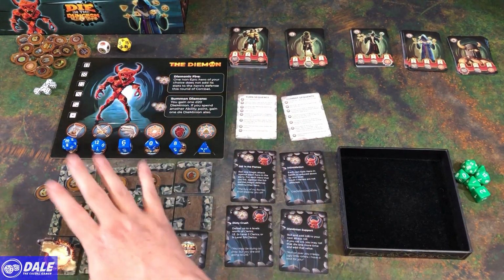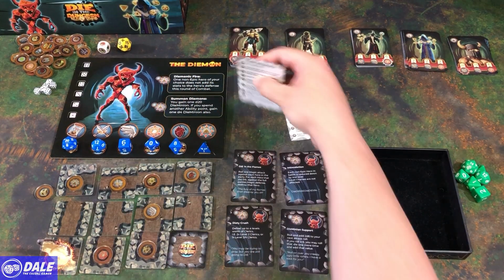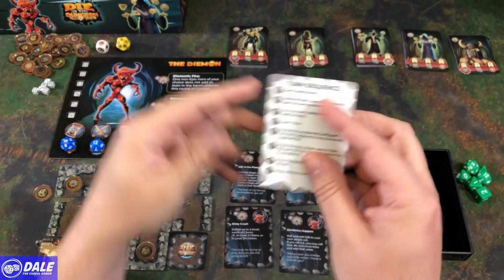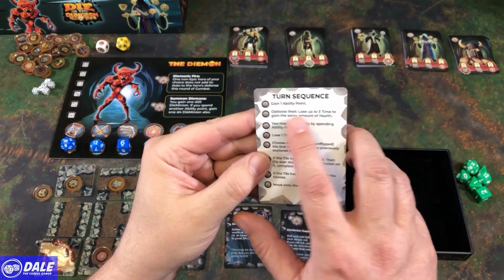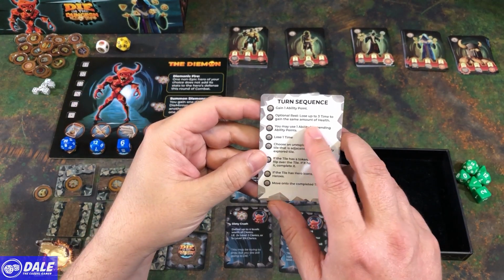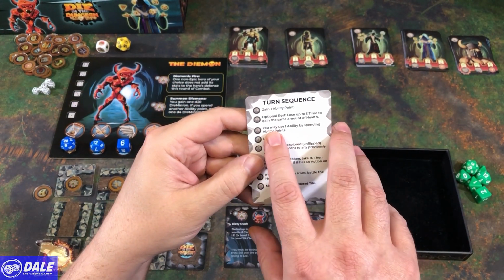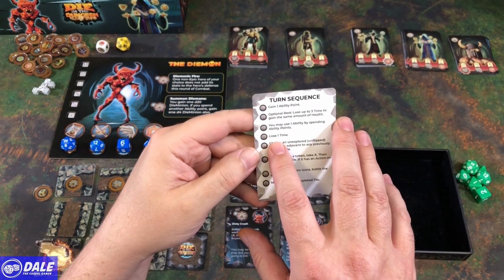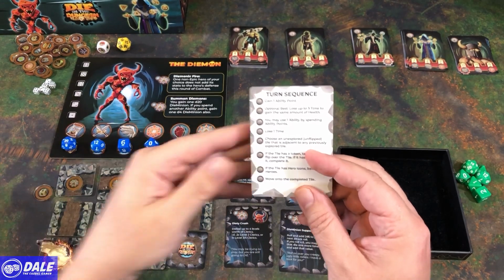So basically, like I said, this is turn-based. We're going into combat. We've got our turn sequence here. So the first thing we're going to do is gain an ability point, taking that up. Optional, we can rest to lose up to 3 time to gain the same amount of health. You may use 1 ability by spending ability points. You're going to lose a time, knocking down our clock.